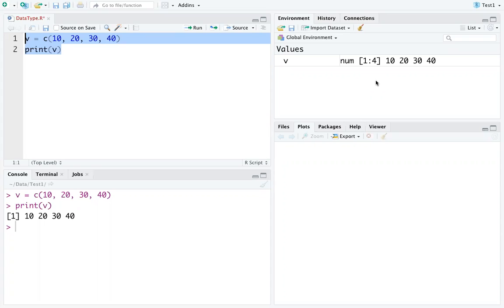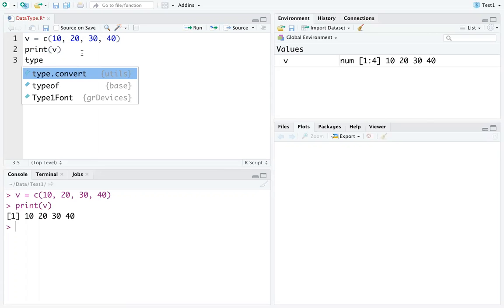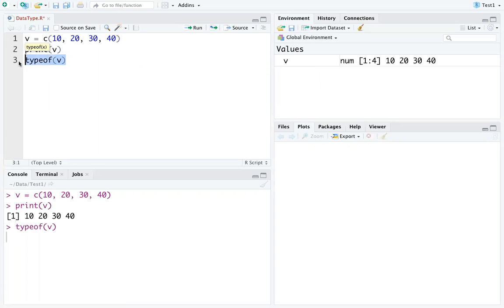Now, this is of numeric type, right? If I want to find out the type of this particular V, I check the type of V. It will be of double type because we haven't put an L there.